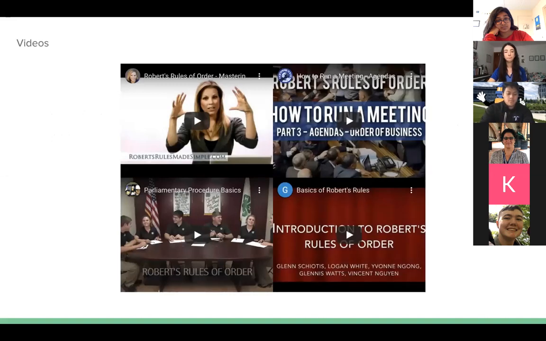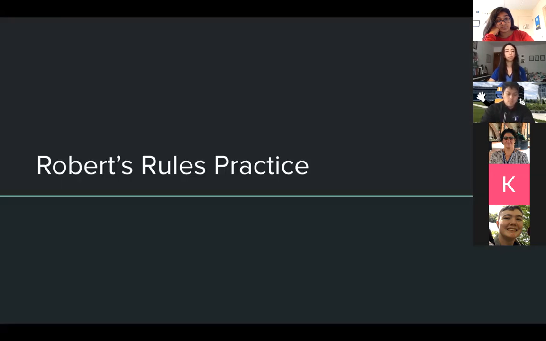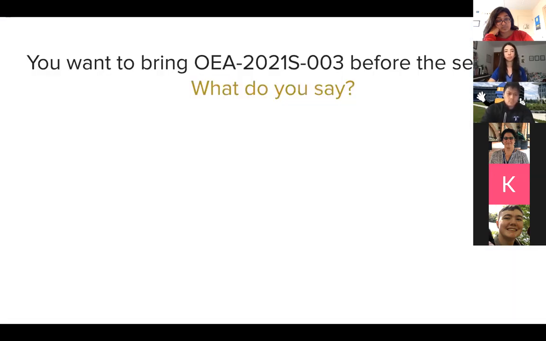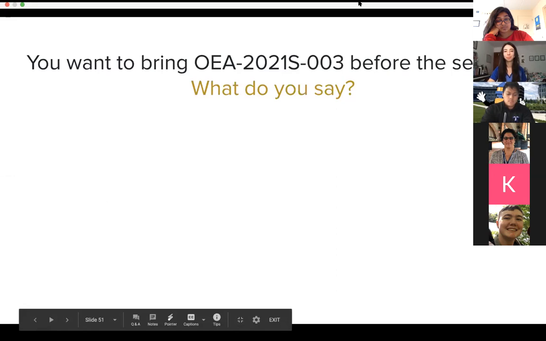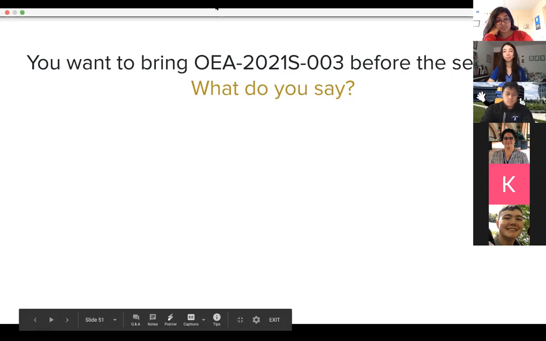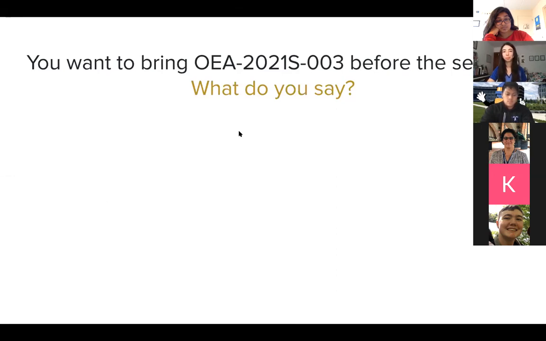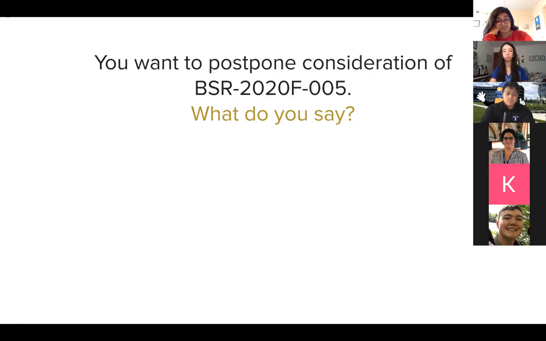I also had videos, but in order to keep with the schedule, we'll skip those. And just some practice. What would you say if you want to bring this law before the Senate? Anyone? All right, well, you would motion to bring this to the Senate, they would second it, and then it would be discussed.